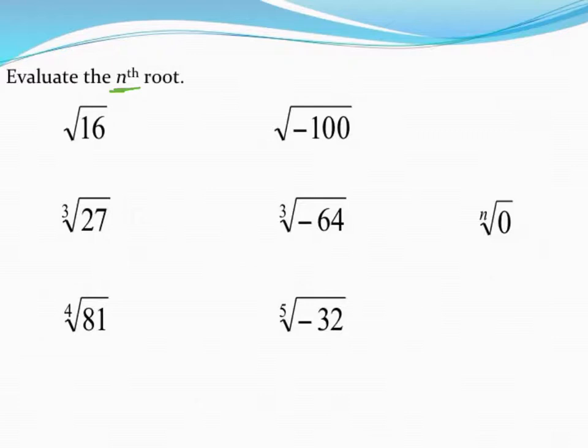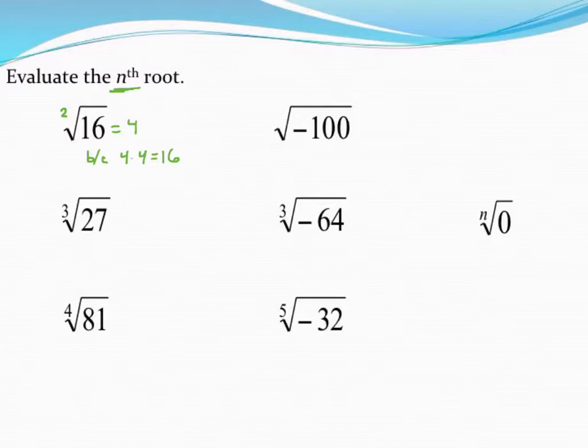It's the square root of 16. Now, we never write the little invisible number like you see on these other examples, but with a square root there's really an invisible 2 right there. What we're asked to do, well, we know the square root of 16 is 4, but the reason that's true is because we're looking for two numbers that multiply together to equal 16. So the reason the square root of 16 is 4 is because 4 times 4 is equal to 16. We'll use similar thinking for working with other roots.